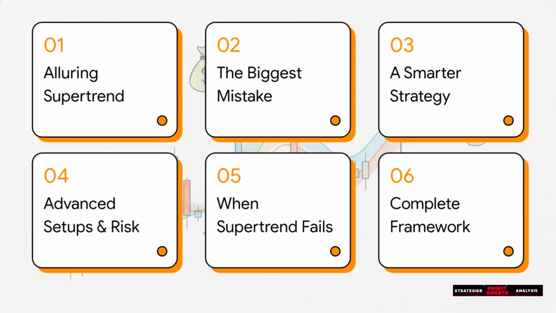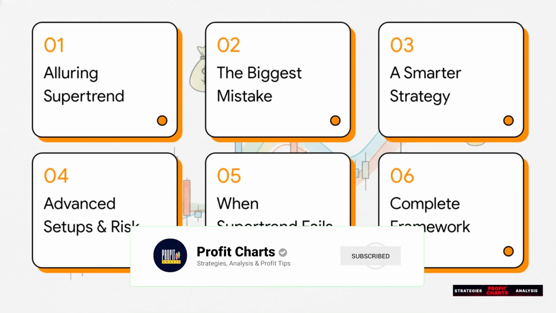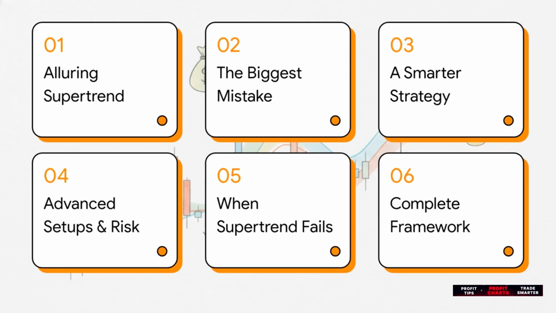Here's the game plan for our journey. We'll start with why this indicator is so appealing in the first place. Then, we're going to dive deep into the number one mistake that crushes most traders who try to use it. After that, we'll build a much smarter strategy from the ground up, look at some advanced setups, and face the hard data on when this indicator just, well, fails. And by the end of this, you'll have a complete framework you can actually take to the charts.